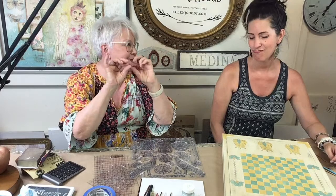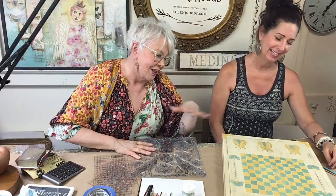Someone said, no geese and ducks. You know, Cheryl, the cute little geese with the ribbons around their neck, and we stenciled borders with them, and they were adorable. Yes. Well, I love this.